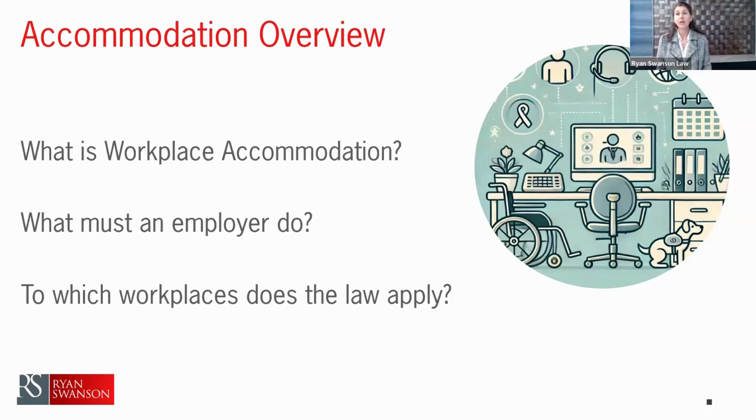One of the questions that I frequently get is, well, what about family? What if someone wants an accommodation, not because they have a disability, but because they have a family member or someone else with a disability? So technically that is not included in the ADA. Now, there are other laws that of course do protect those folks. However, the ADA does prohibit discrimination based on association with a disabled person. And this could support a claim for failing to accommodate when someone's need is to care for a family member.